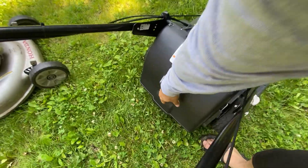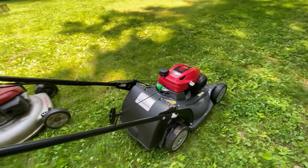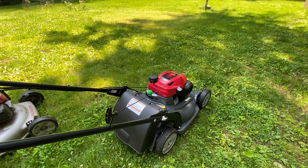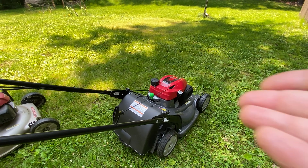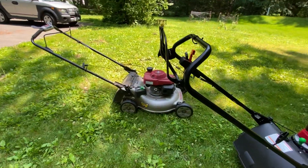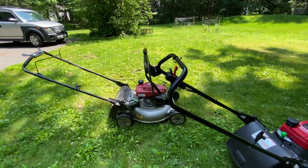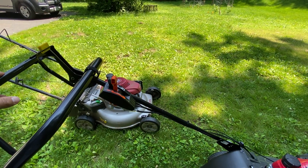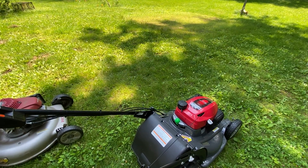Another issue — not too much of an issue — is grass just builds up right here. I always use it half mulch, half bag. Starting is another issue — I replaced the Thermo Wax because it was a cheap part, and it took me like eight to ten pulls during winter when I first started it. I think the HRR216 is a lot easier to start — first pull every time, very basic, you don't have to put it in fast like this one. But this one, I've been having issues with starting at first pull — it takes two or three pulls now. For Honda, that's kind of a disappointment — all my Honda equipment has started on first pull, including my 22-year-old Honda HS1132 snowblower.